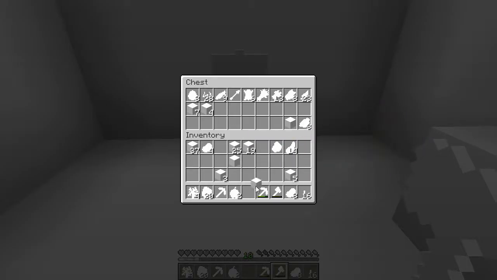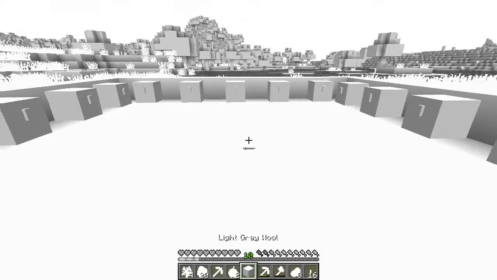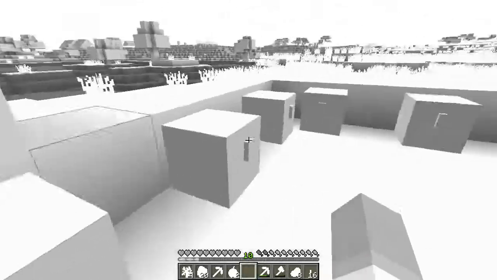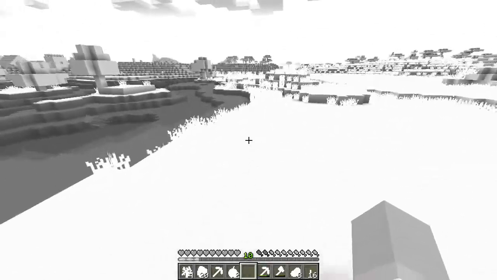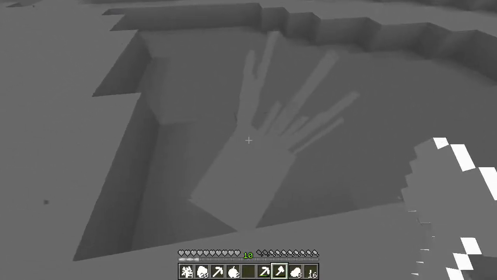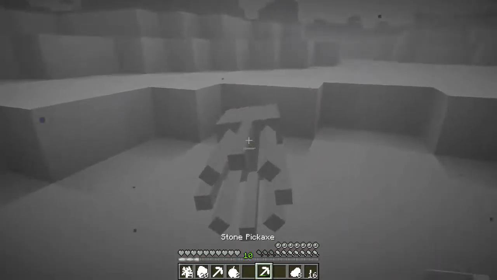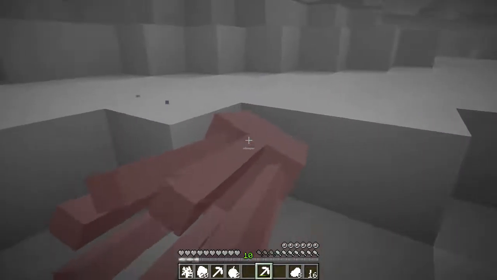I could go ahead and put the light gray wool above where the light gray is gonna go. Do I want to do that? You know what? Sure, why not? Oops. I don't know why I closed that. Light gray's gonna go in there, so we'll put that there. And you know what? Let's go ahead and kill one or two of these guys. Ah, darn it. I broke my axe. Alright, there we go.